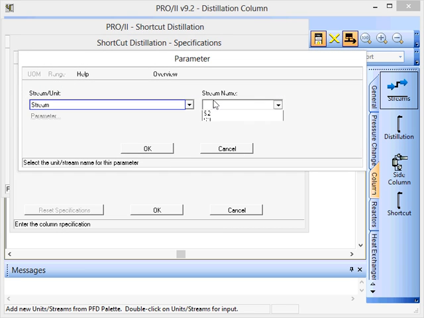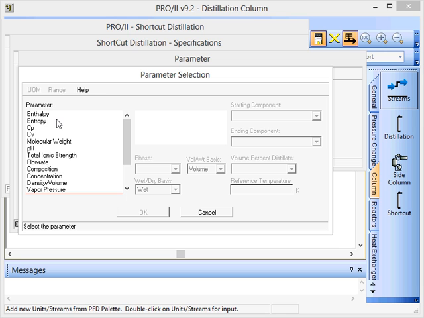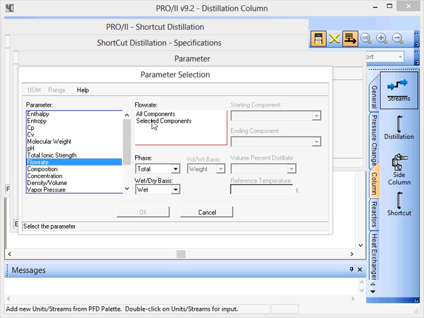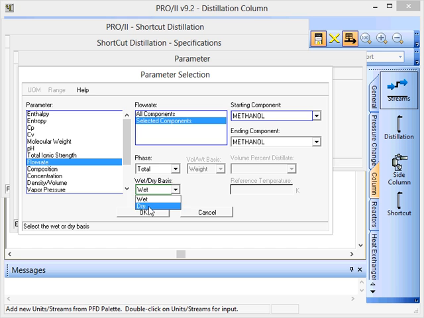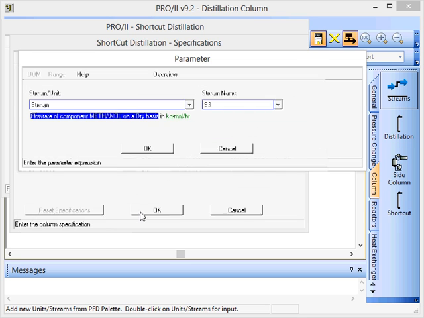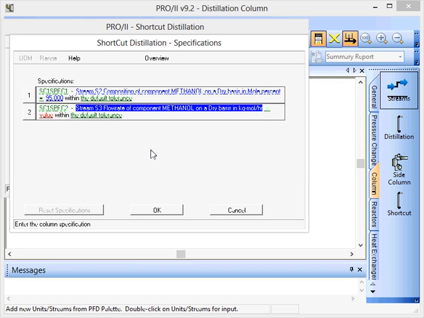Then for stream S3, the bottom product, I'm going to specify that the flow rate of the methanol will be 2% of that which is in the feed.